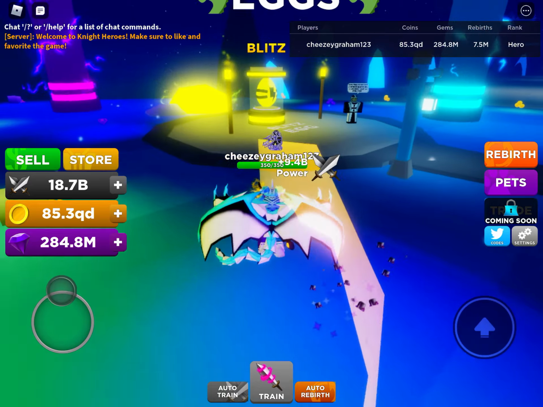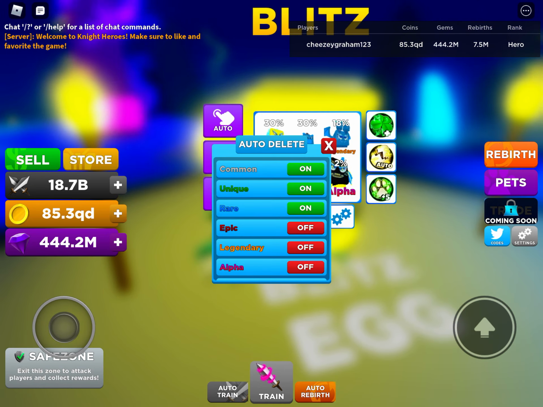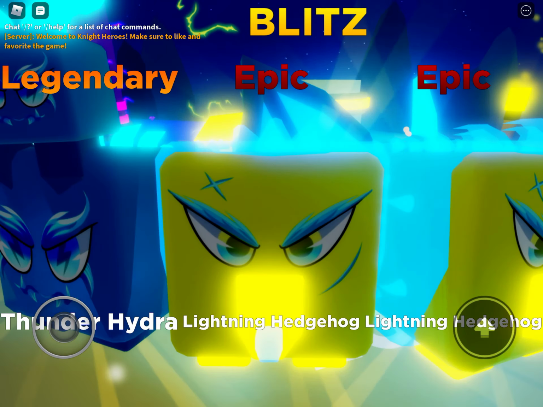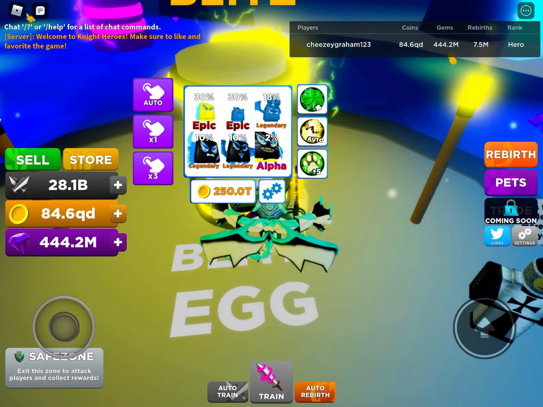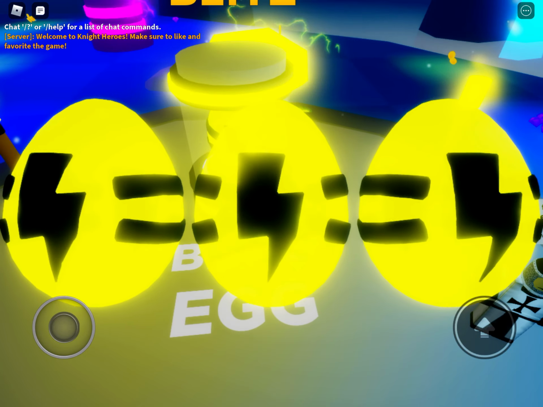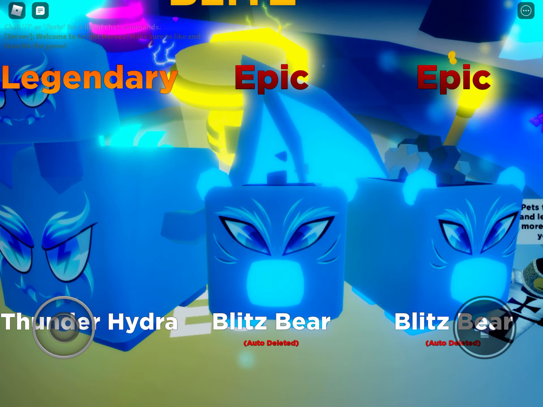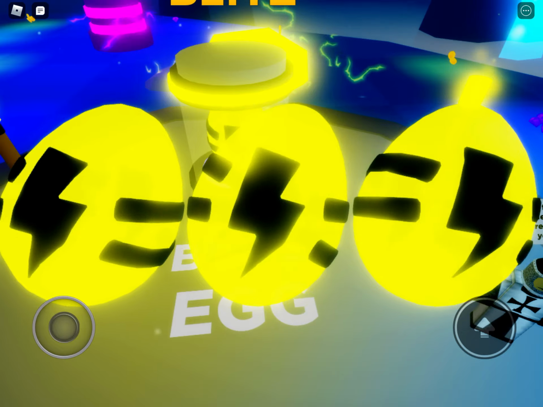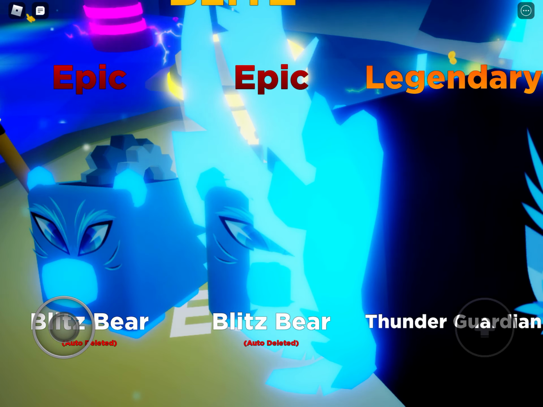Wow, that's a lot of coins. Okay, we're just gonna hatch. Maybe it's a Malphus. We don't want epics. We want epics to be deleted, so get out, epics, you're bad. I just need legendaries that are like shinies and maybe. Okay. Blitz bear. So there's two epics, and there's actually the same chance of. Alright, there's the Thunder Guardian. I already have that.